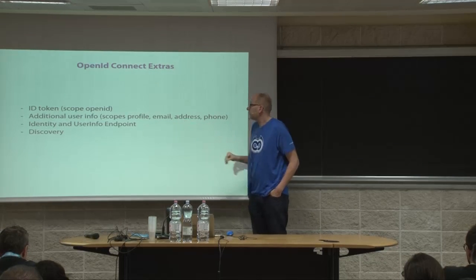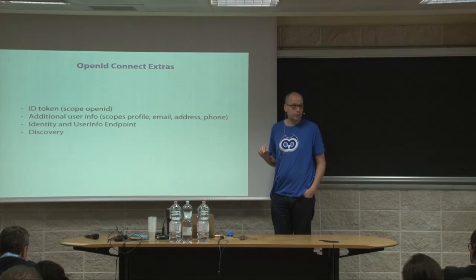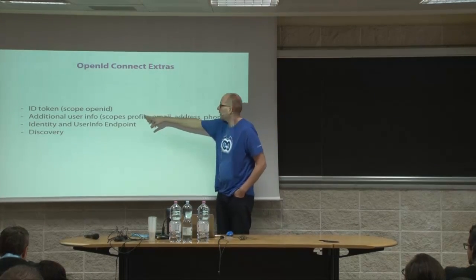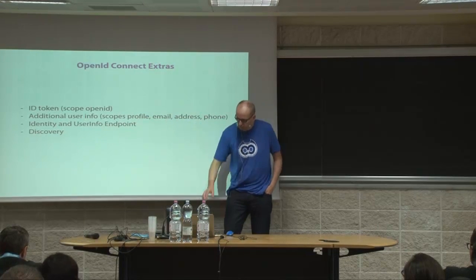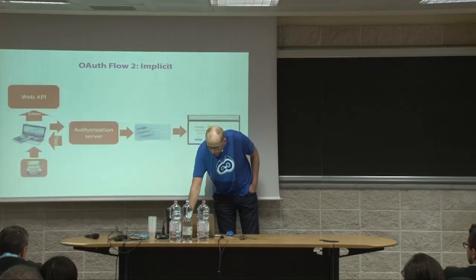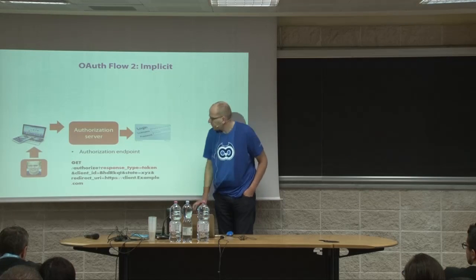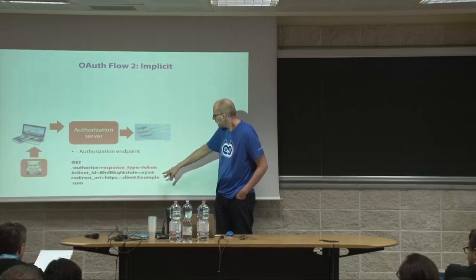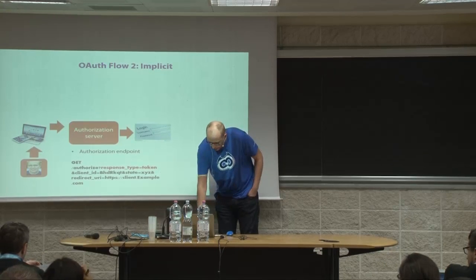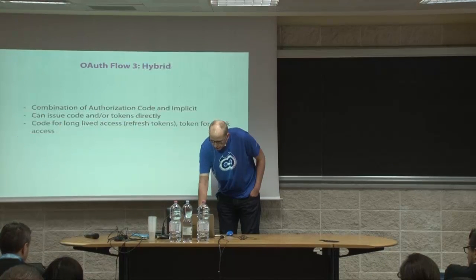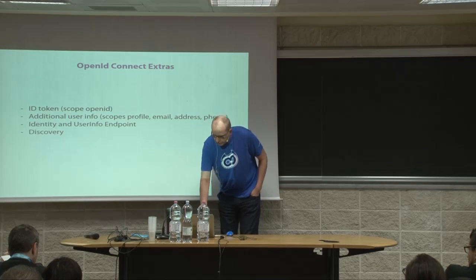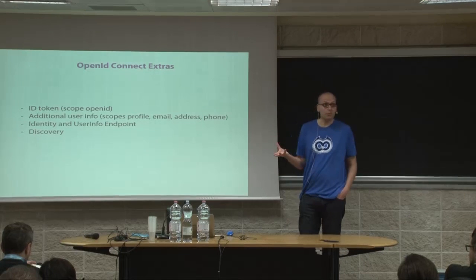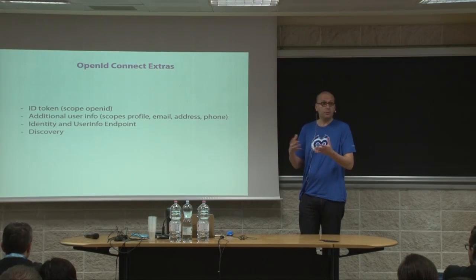And it defines several built-in scopes. So one scope is openid. So let's go back to the slide. Here we say, well, the response type is token, client ID is that. One of the scopes you can request is openid. So with openid, you say, well, I want OpenID Connect on top of my OAuth, so I want 2 tokens.